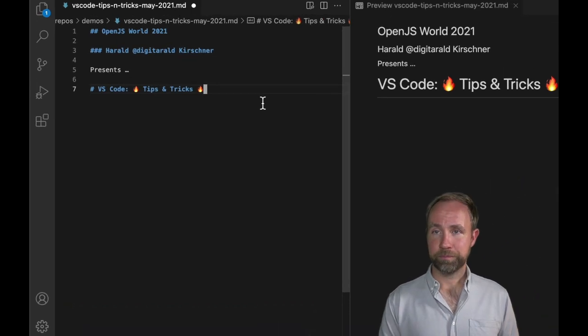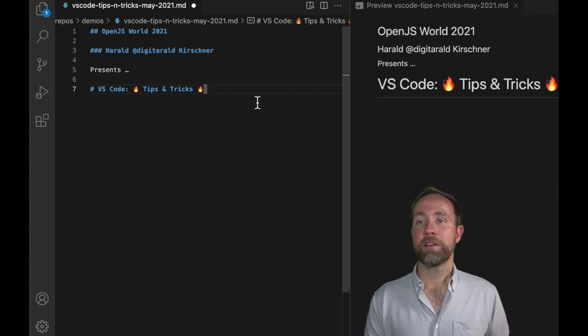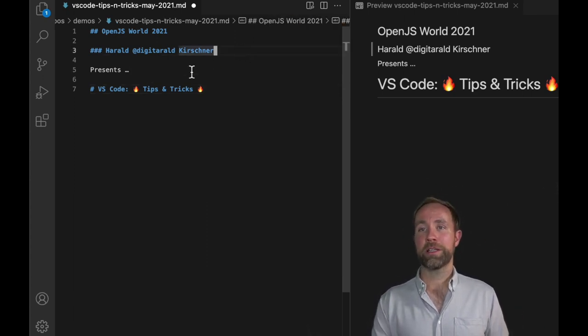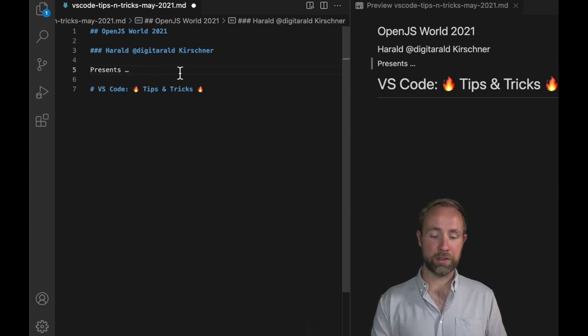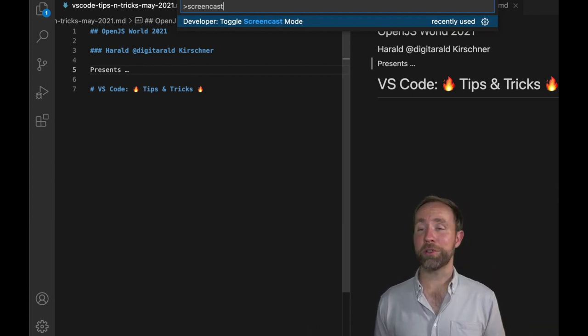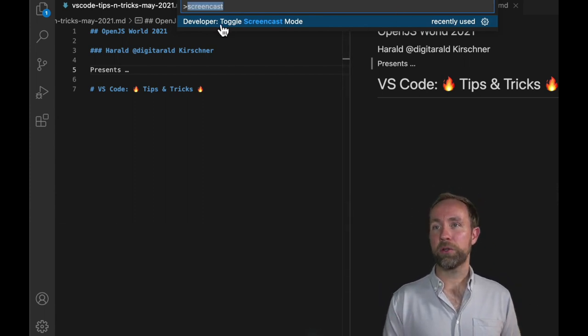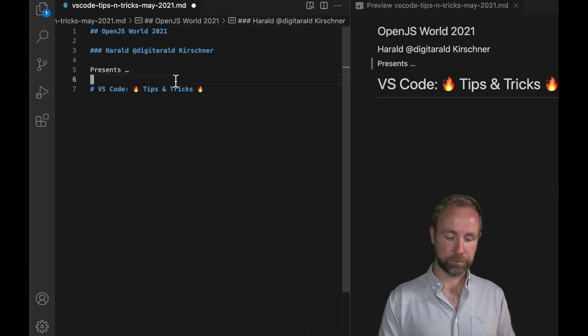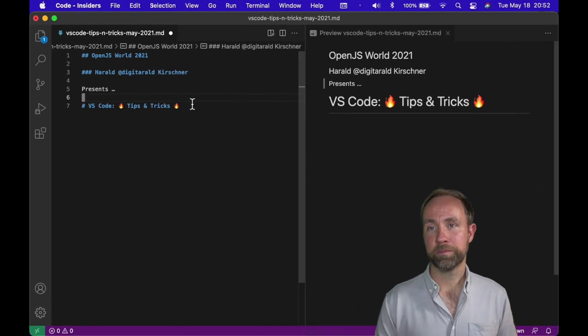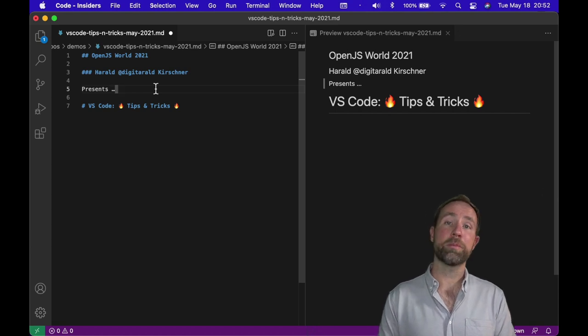Let's start with that. When you want to demo something, you can enable screencast mode. We did that. So now everything I do in VS Code is highlighted by VS Code itself. If I go back to what I just did, typing screencast, hitting Command Shift P to open the command palette first, or F1. Screencast is already recently used, so it would now be off. Want to switch it on again? Here we go. So now if you show all your crazy shortcuts you customized and learned and your commands that you have memorized, this will help to explain it much better.